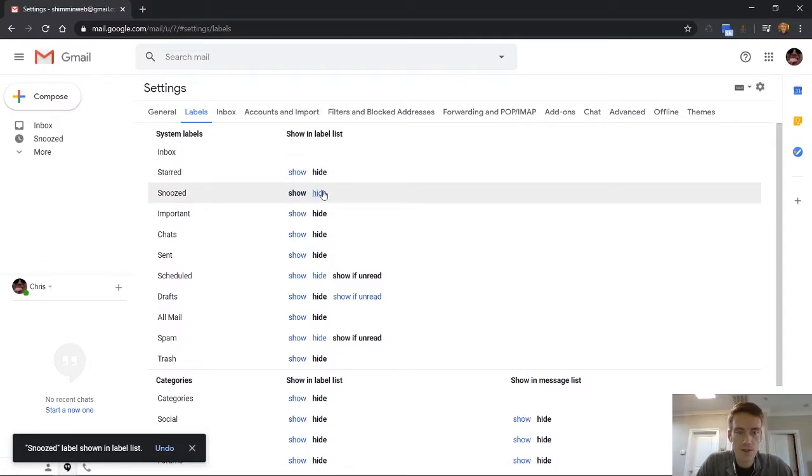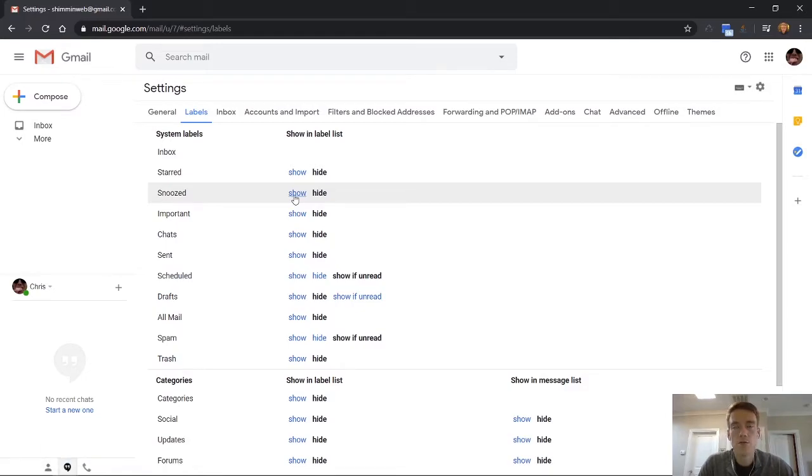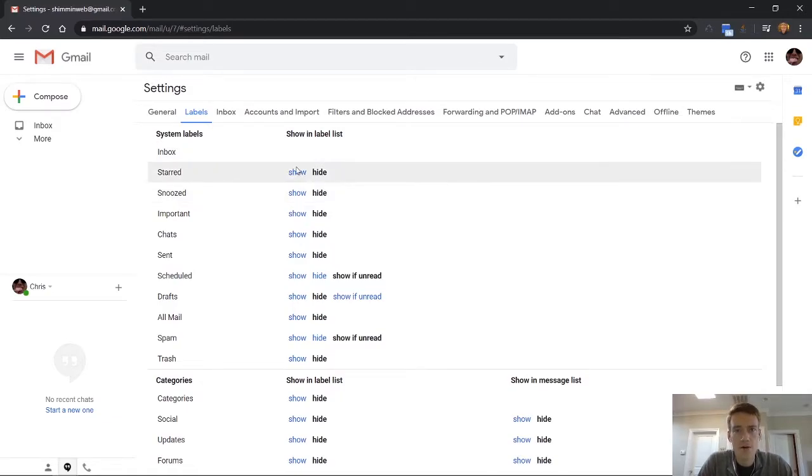Snoozed. I don't use snooze too often, but you can do that. Snoozed is when you get an email and instead of opening it, you can snooze it for later. So Gmail takes it away and sends it back to you at a certain time or a certain date. So I don't want to worry about this right now. Have Google send this to me later tonight, and they will do that, and that's what snoozed is.